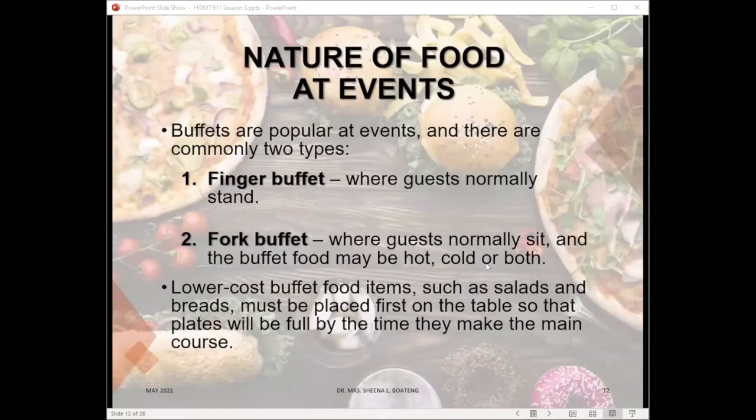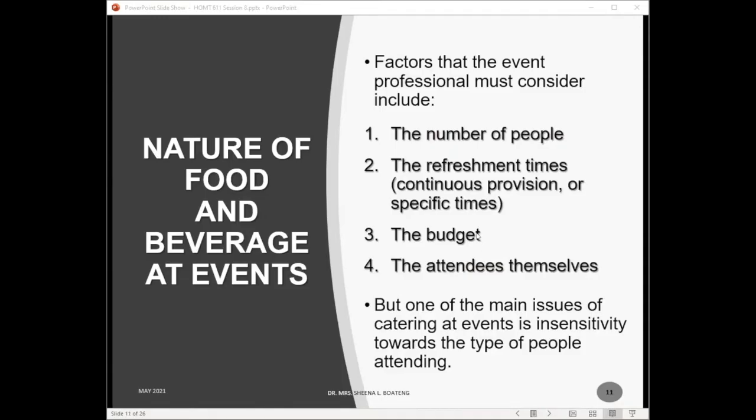So in terms of the nature of food, I don't know if you touched the budget area. Yes, I talked about the budget. I talked about the fact that you should take cognizance of the part of your budget that is allocated to food and beverage, because the budget has a lot of other items on it. You need to know how much has been allocated to be able to know how far you can go when you are requesting specific food and beverage for your event, because different food and beverage items come at a different cost. For instance, if I decide to serve seafood, it will have cost implications. It will be higher than if I decide to serve chicken or beef. The same for beverages. If I decide to serve champagne and rosé, it will be more expensive than if I decide to serve Coke and Fanta, isn't it? That's true. So that is essentially what I was saying in relation to the budget.